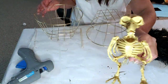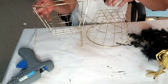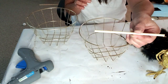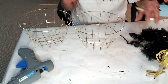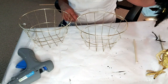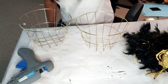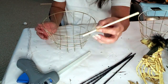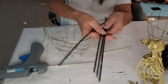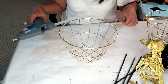Okay, last DIY, guys. I took this Dollar Tree bird and these two little waste baskets from Dollar Tree and some of this, I don't know, fluffy black feather stuff from Dollar Tree as well, and a little wood stick. So the first thing I'm going to do is take some hot glue and take the little wood stick, because I'm going to make a perch for the bird, and hot glue it to the sides of the bars.